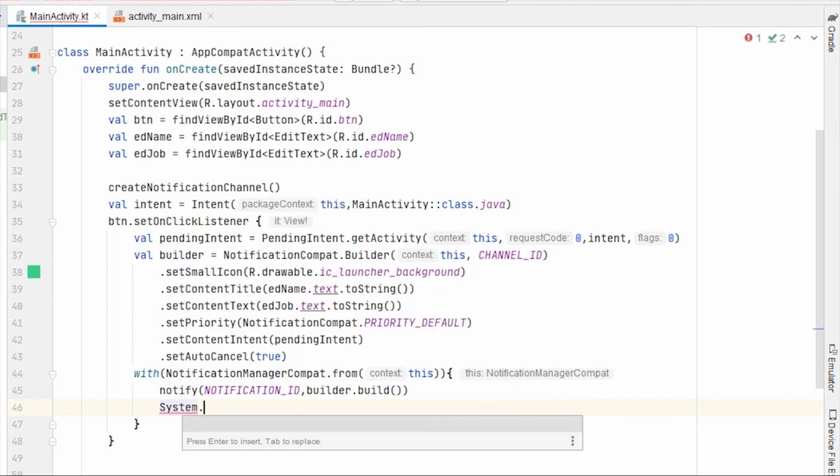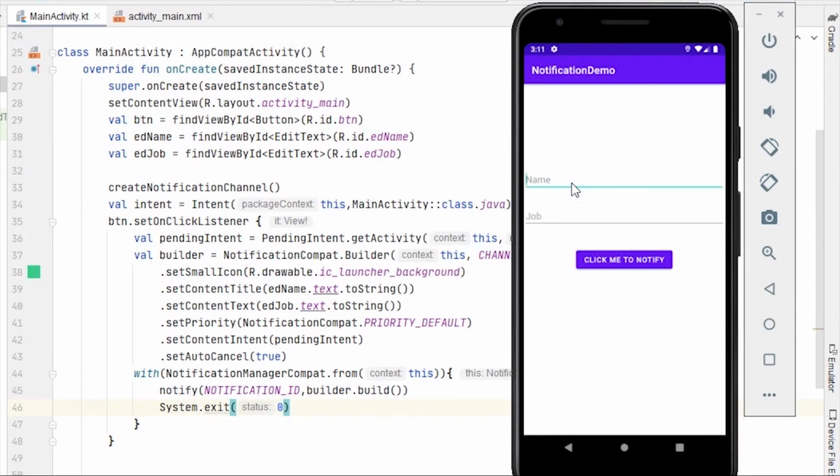So I'm going to write System.exit with status code 0. So it will close the application. Then we'll click on the notification and check if this clicking event is taking us to the main activity or not. So let's run our application and see if this functionality is working or not.